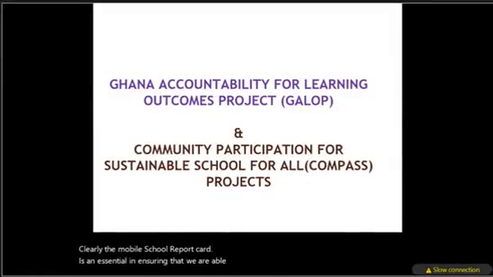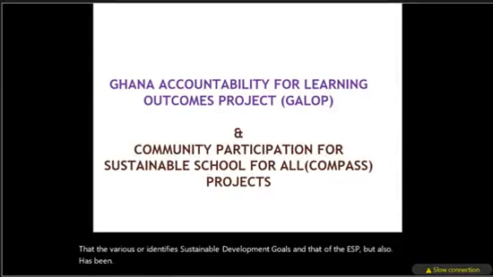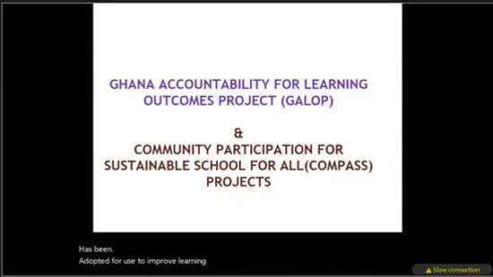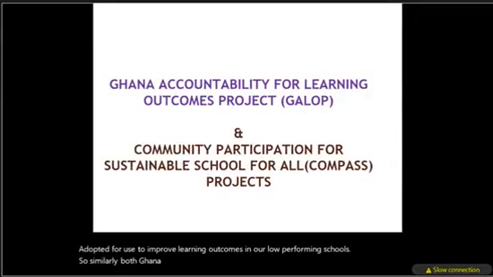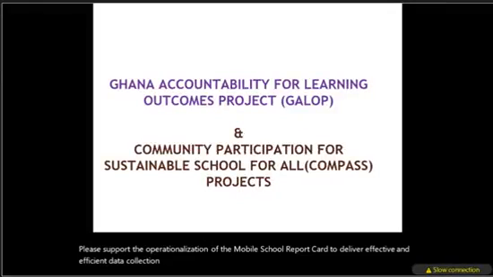But it's not backed by only the identified Sustainable Development Goals and that of the ESP, but also has been adopted for use to improve learning outcomes in our low performing schools. So similarly, both the Ghana Accountability for Learning Outcomes Project and the Community Participation for Sustainable School for All, COMPASS, projects support the operationalization of the mobile school report card to deliver effective and efficient data collection and utilization for effective management of our schools.